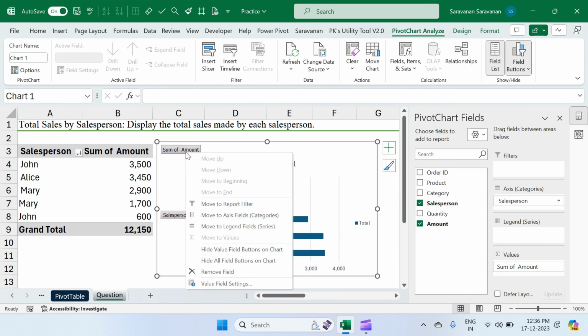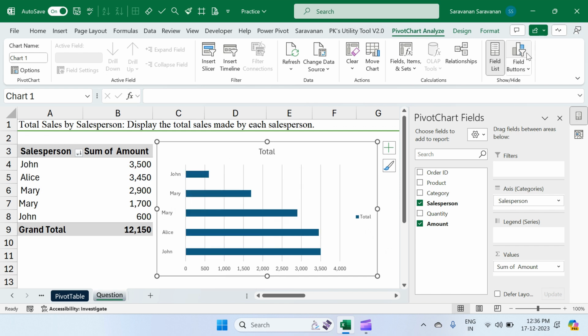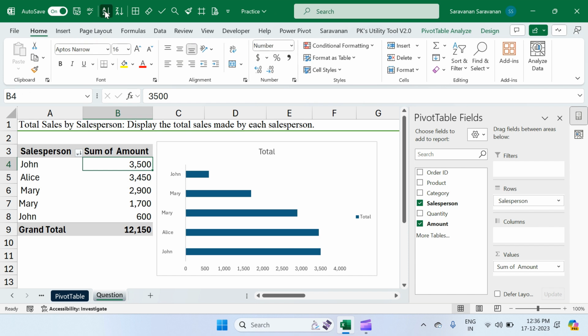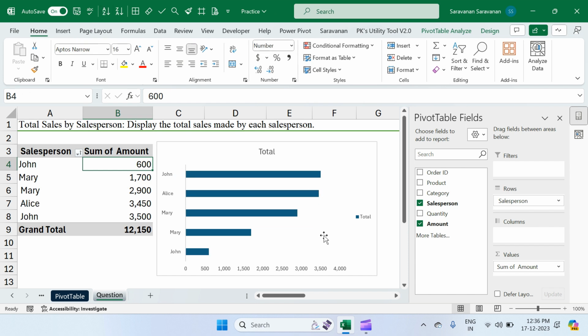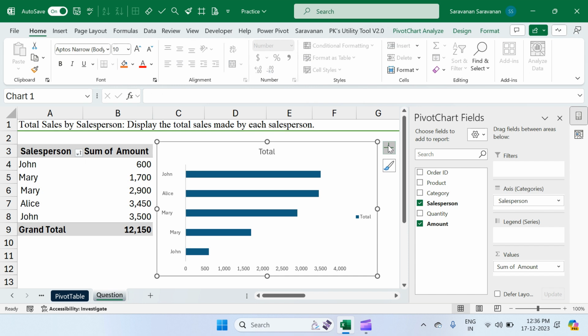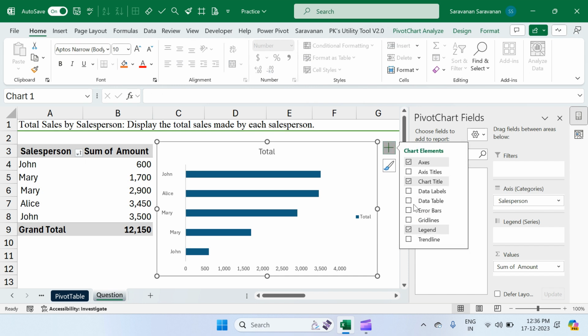If I don't want any buttons, directly go to PivotChart Analyze, click on Field Buttons, and I can remove this. Let me have the data in descending or ascending order. You can observe here it has come in descending order. If I want labels, click on this plus, then click on Data Labels.